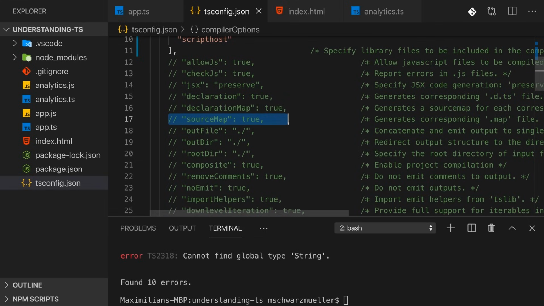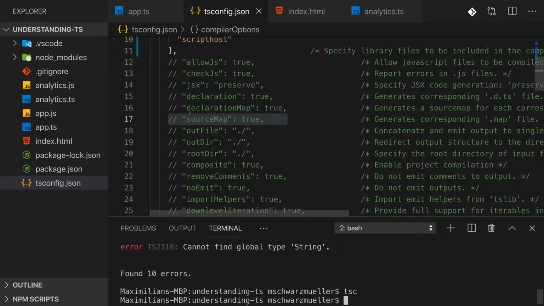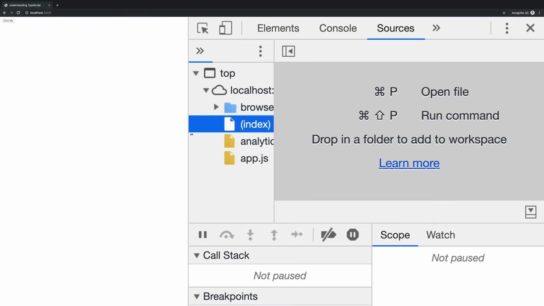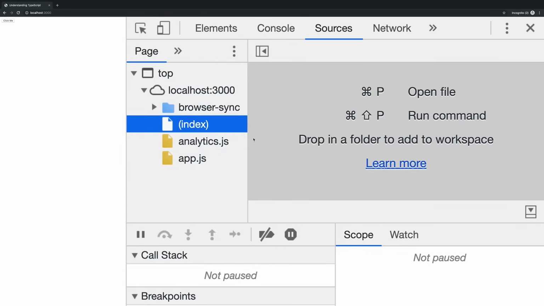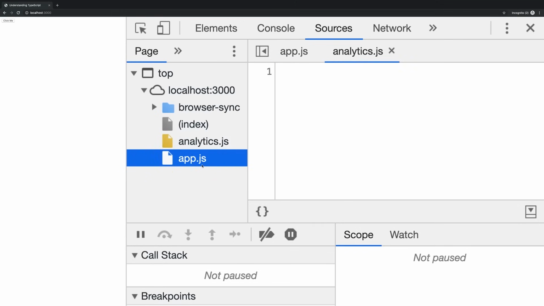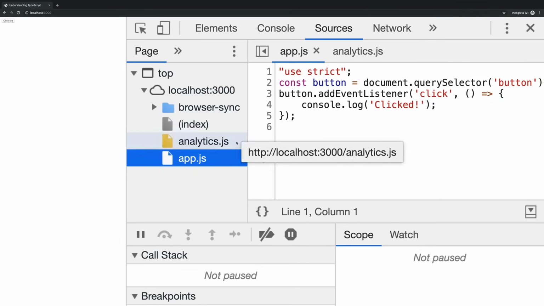Source map helps us with debugging and development. So to show what this does, let me compile everything without that source map setting. If we now go to the browser and we want to understand what our code does, we can go to the Sources tab here in the Developer Tools, and there we find our JavaScript files. Now we can dive into these files, and the good thing is these files are fairly readable to us humans, of course, because they contain JavaScript code in the end.